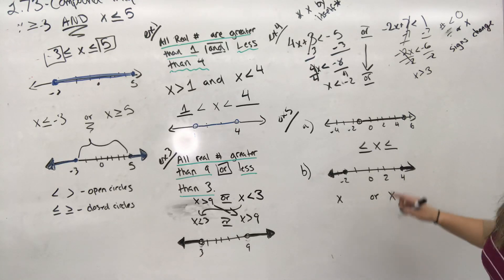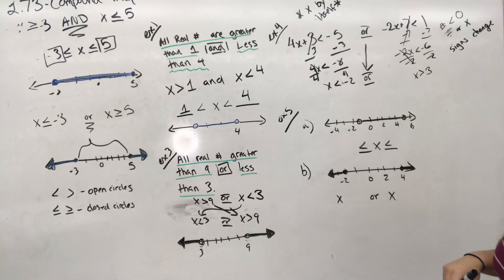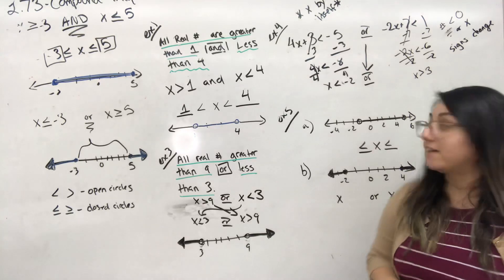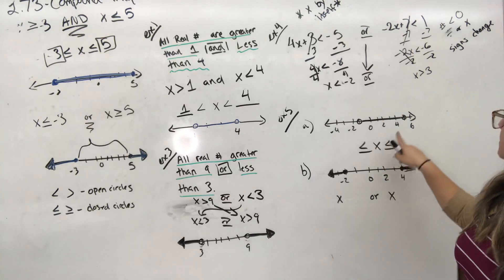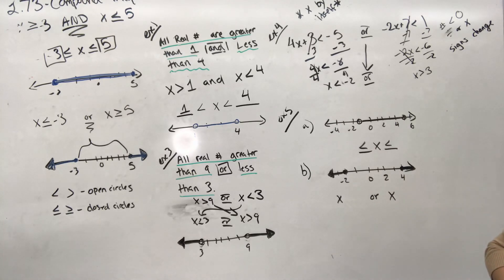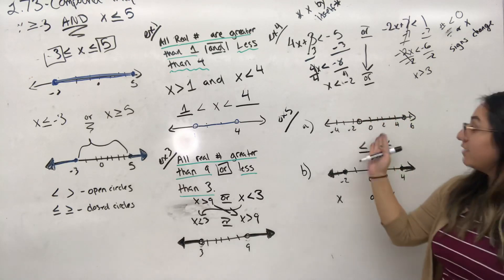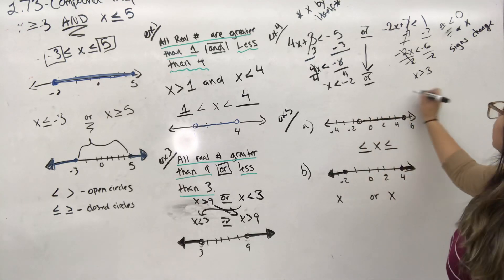So now your two answers here: negative 2x divided by 2 and negative 6 divided by negative 2, and you have 3. So now you have your two numbers here. So I want to make sure something right here. Now you have your graph here. You have x is less than negative 2. We're going to graph it. I don't have the graph right here, I have to draw it out.